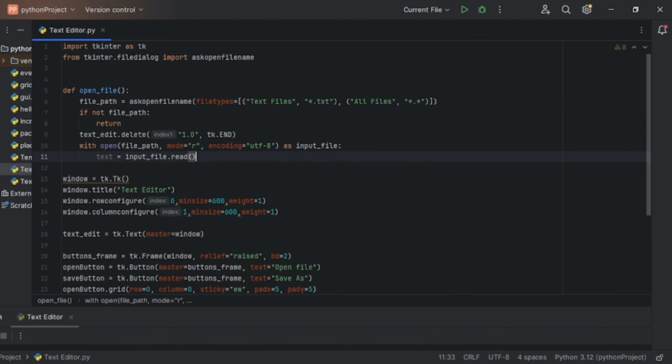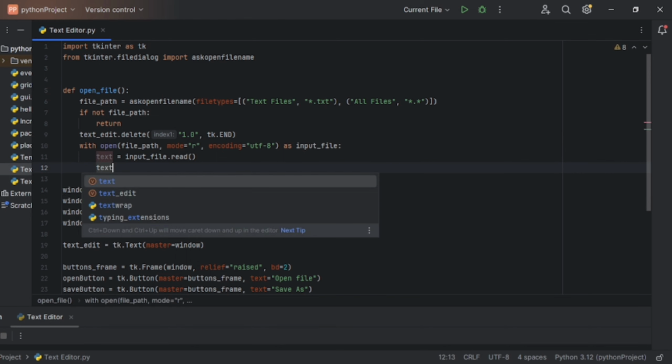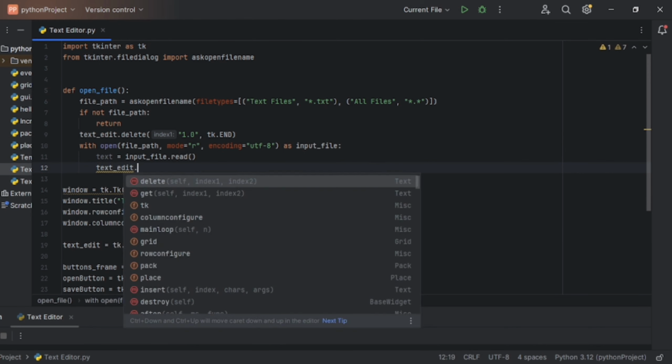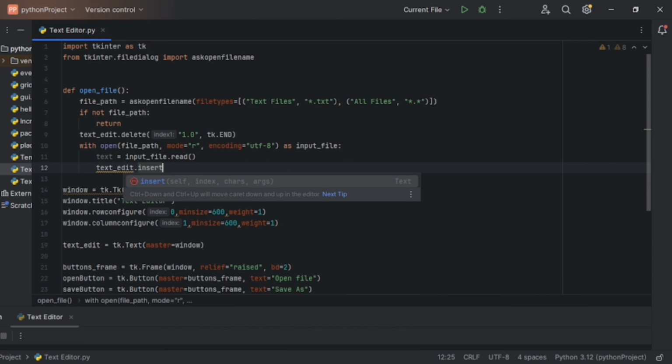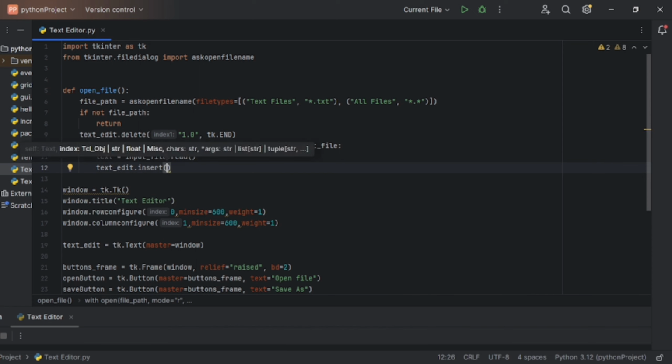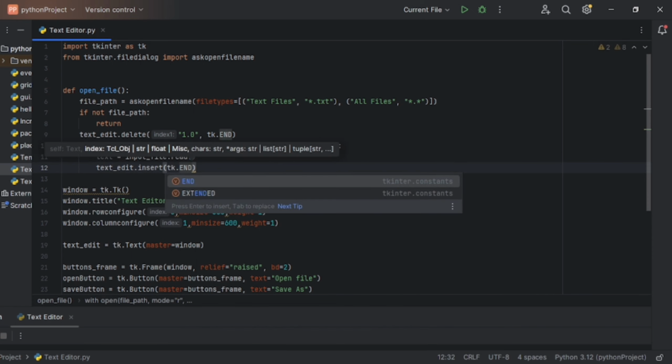Read the file and assign it to a variable named text. Then insert the text into the text area.